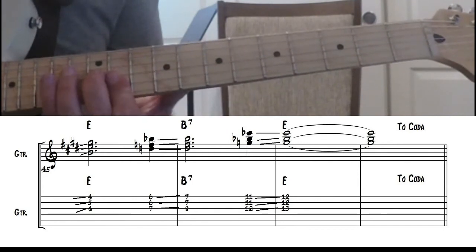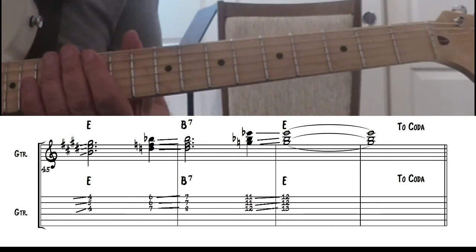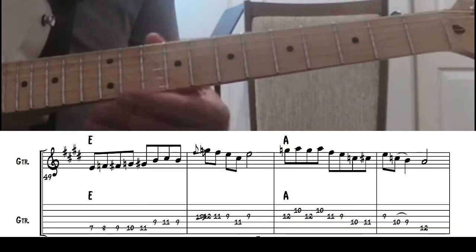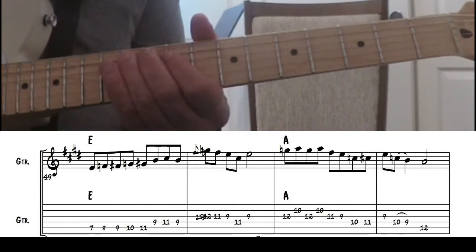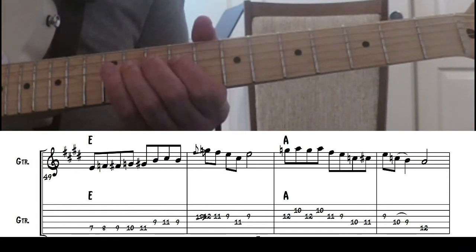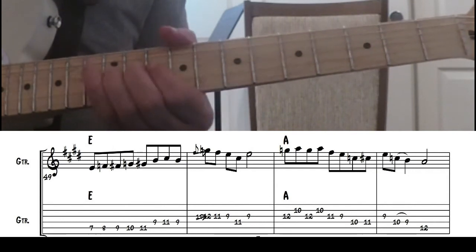Slide into the E. Okay, now we're going to go back and do the A section again, but this time we're going to improvise or just use a little solo that I wrote out here. So I'm just going chromatically, starting on the root up to the third. Five, six, five. So that's kind of a blues.